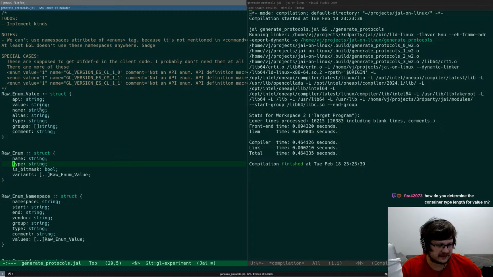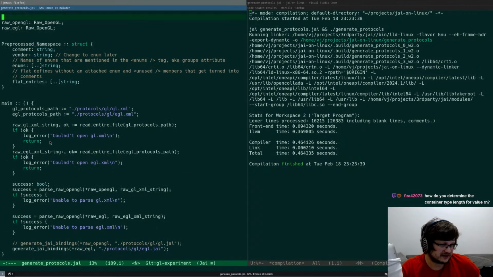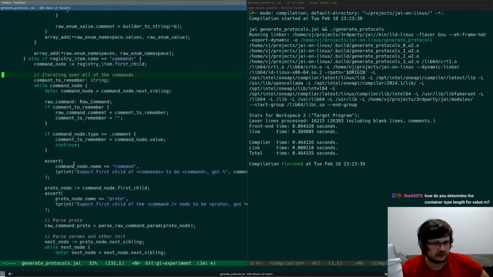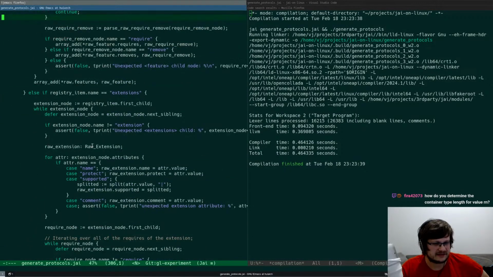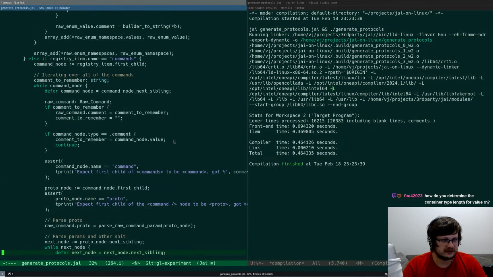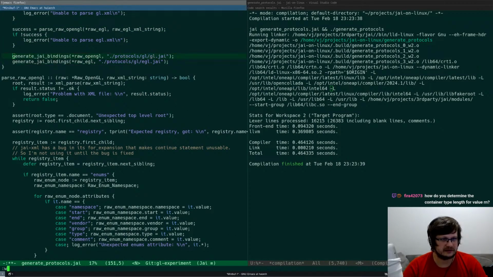How do you determine the container type length for value right now? I mean, it is a constant, right? So I just double colon it like this. There are two particular values. Almost all of them are GL int under the hood, or GL uint, so 32 bits, instead of two that are like U64. But I think for me it doesn't matter, because as I said, they are constant. So let me show you. Well, first let me uncomment that. Generate. Let me uncomment this out.